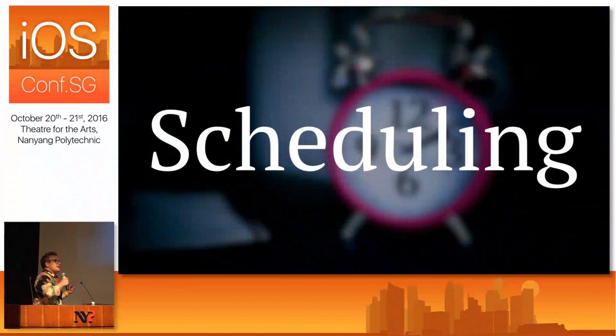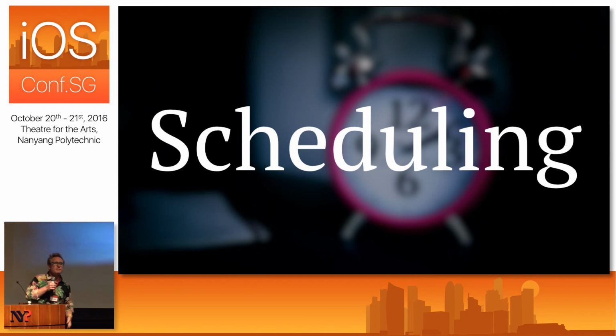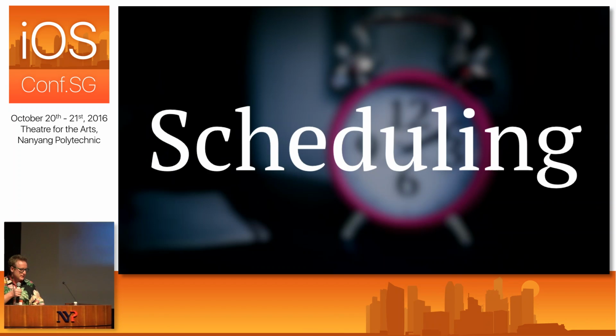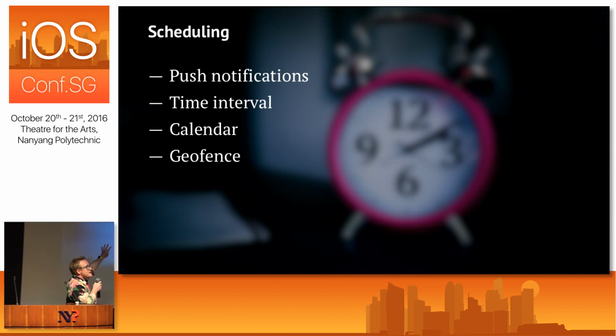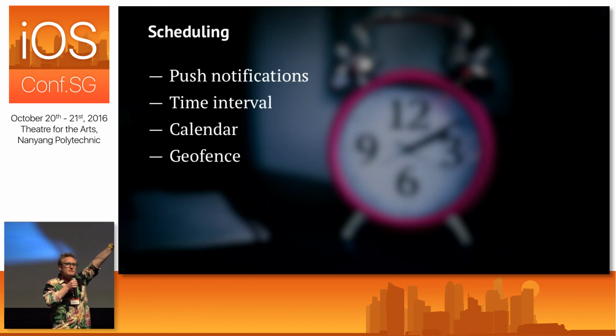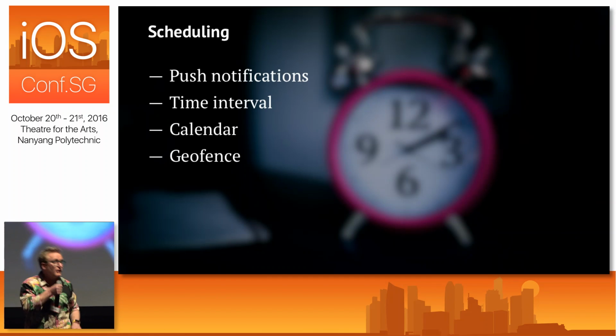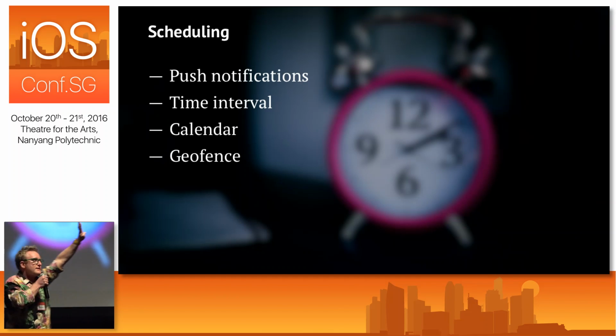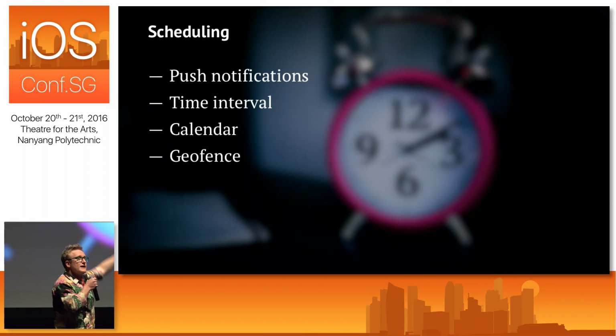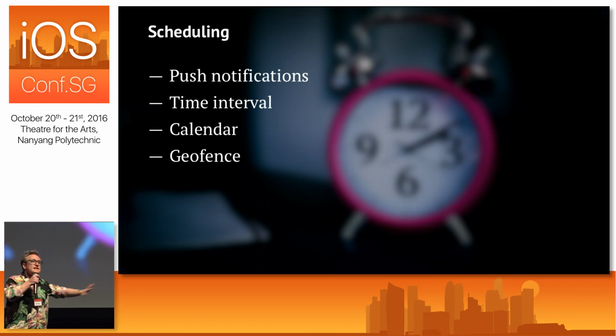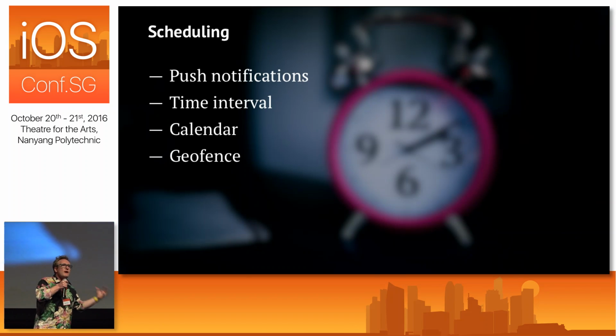Scheduling. So now I'm talking about how you actually create a notification and then get it pushed onto the delivery stack, I guess. Now there are 4 different ways. So 4 as in, if you've watched WWDC videos, you have to stand here and go, there are 4 different ways in which you can schedule notifications. First one, push notifications, exactly the same as you normally would. There is a way to create push notifications, and then they will just arrive at the notifications framework.